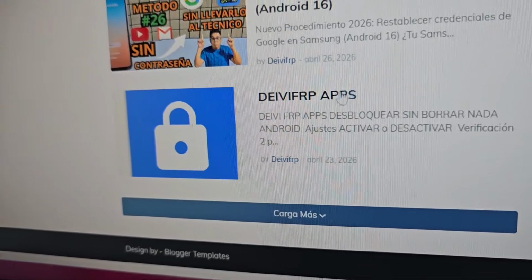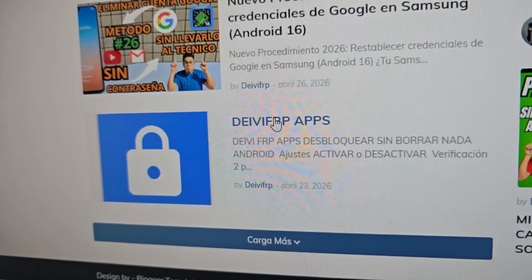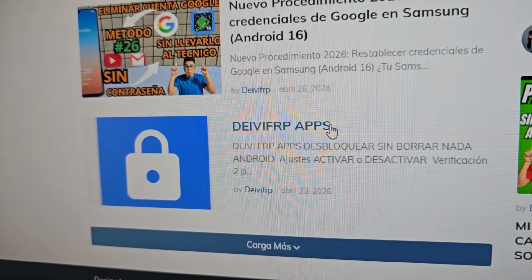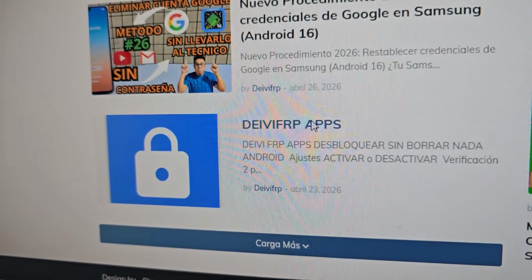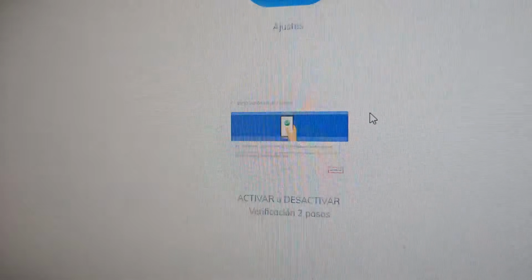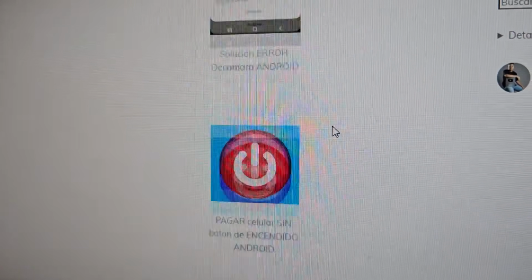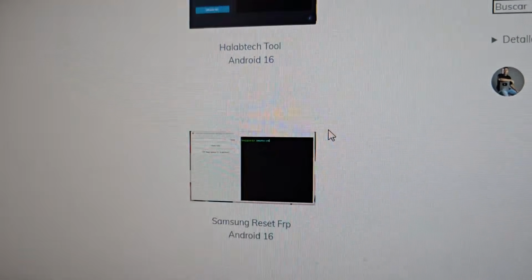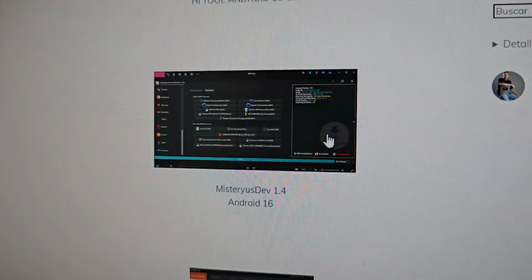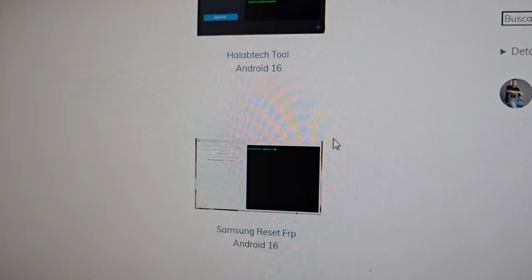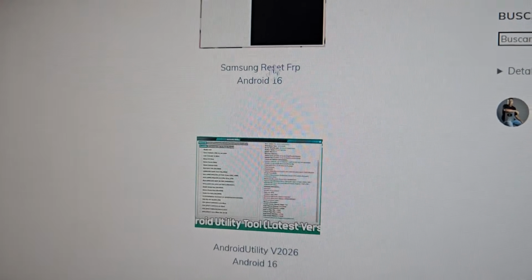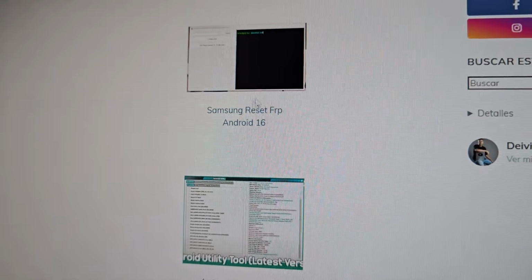Click here, and you'll find this option that says Apps or Applications, which is the padlock. Select it. Then what you're going to do here is scroll down. You'll keep scrolling down, and here we'll be able to find many functions. Many completely different tools. You see that here we'll be able to find very up-to-date processes. So what we're going to do is use this tool we have here.